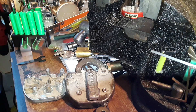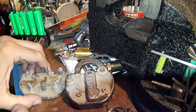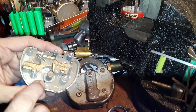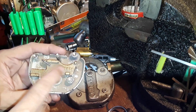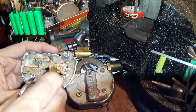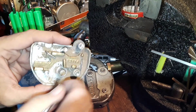Hello everyone, hope everyone's doing well. Today is a Saturday, another awesome day because I got another ad lock. If you remember from the last video I did on one of these, where I finally took one apart — that was a single lever piece — I figured they would all be basically like that. Well, the barrel is different on this one.